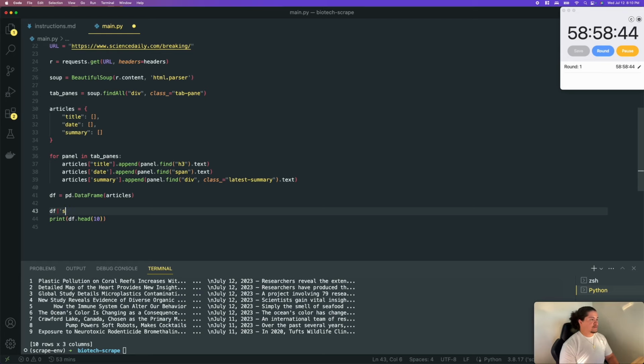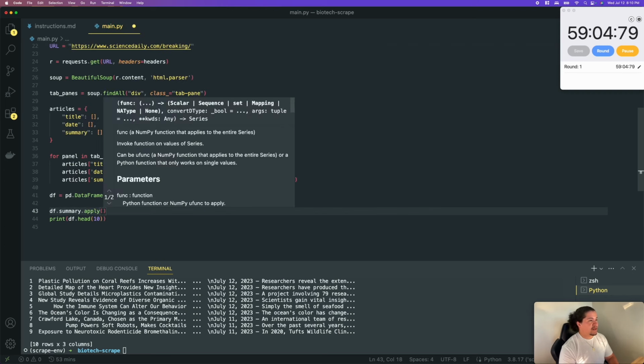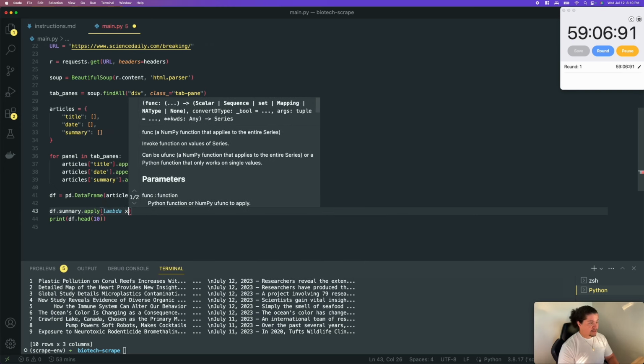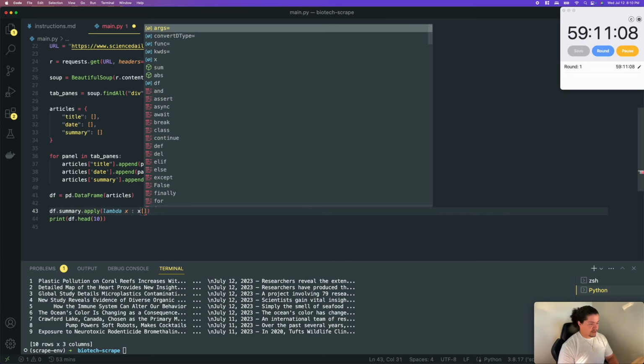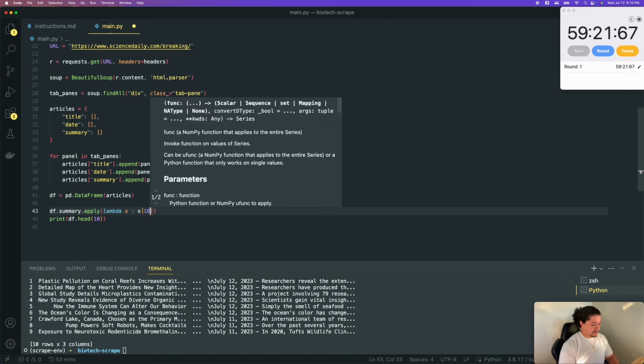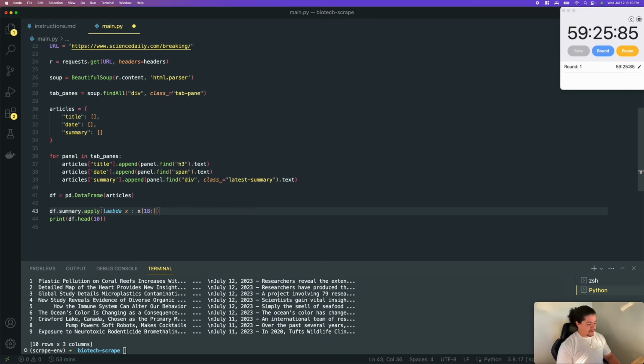Let's do like this, df dot summary dot apply, and then we can do a lambda function again, and then x, and then we can splice what did I say, 18? So 18 on. I don't know if I did that right.